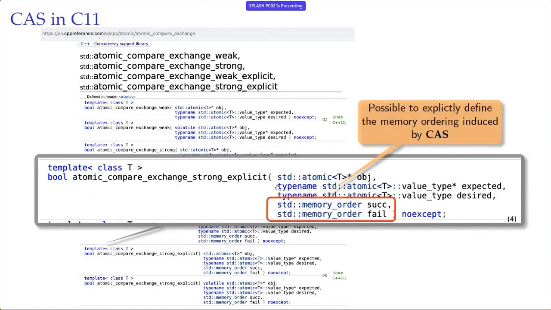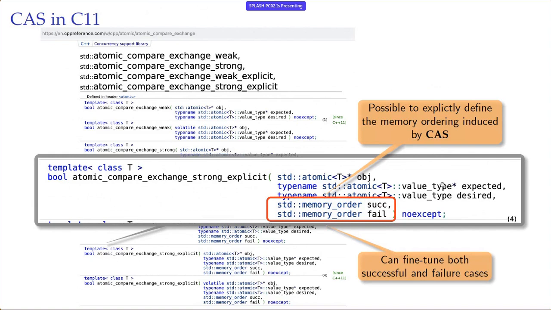And you'll notice here that there are memory orders that have been specified within the CAS. There is a memory order that's specified for a successful CAS, and also a memory order that's specified for a failed CAS. So you can say what release-acquire guarantees, or relaxed guarantees, do I provide to the client using this CAS.